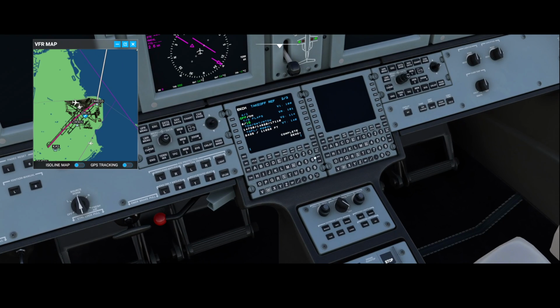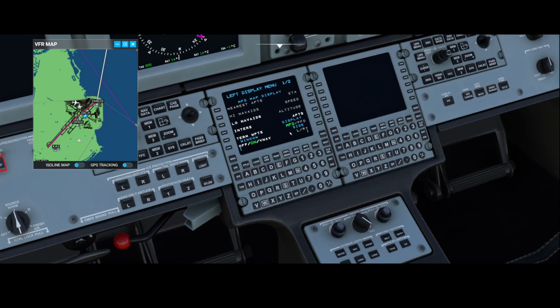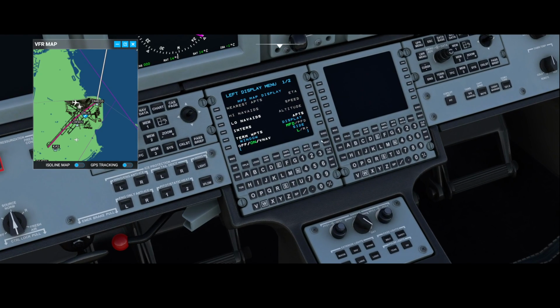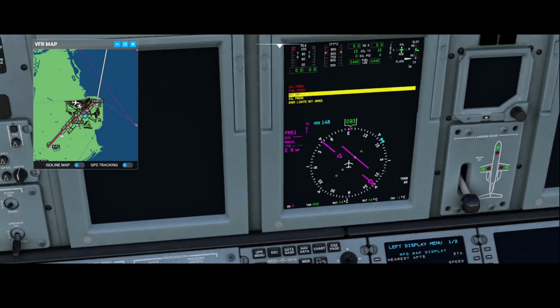So is there anything else we need to discuss before taking off? Well, not really. I think we discussed most of the things. There are some nice options in the display which you can use for the Working Title CJ4, right? You can select the display, you can select what kind of data is being displayed on the maps.